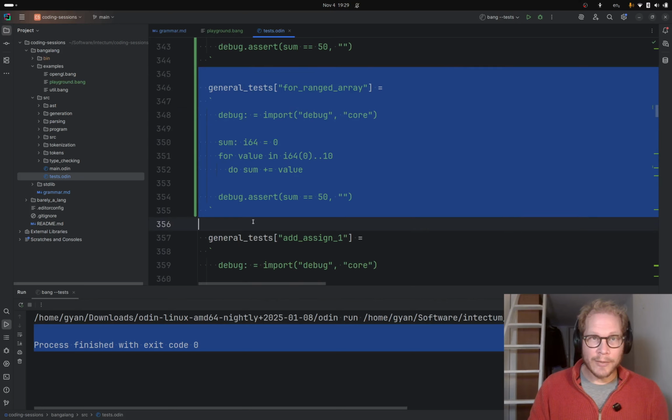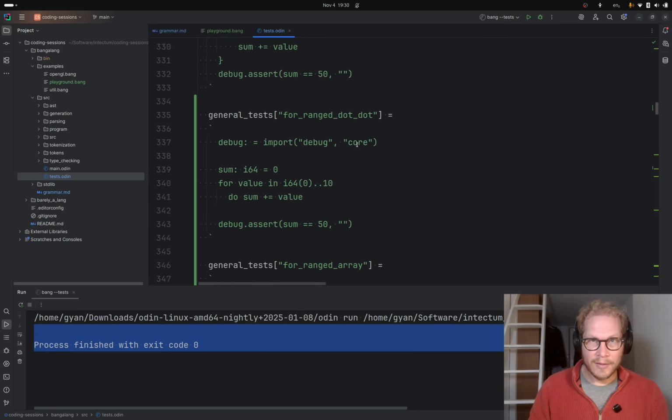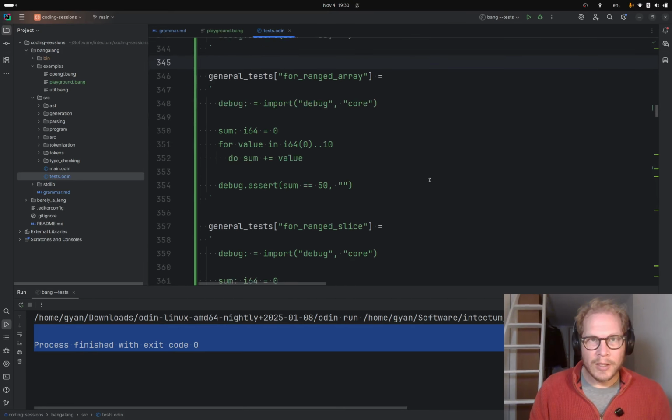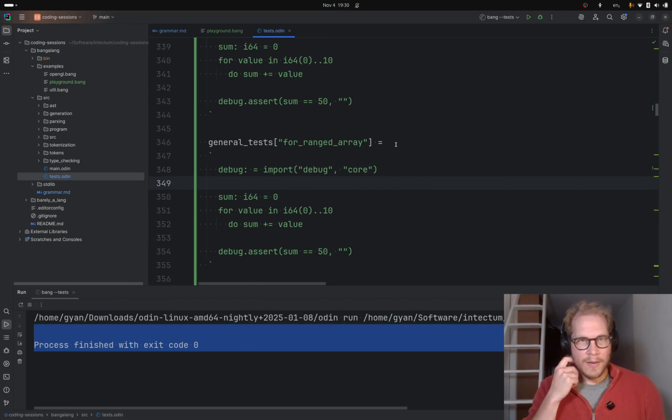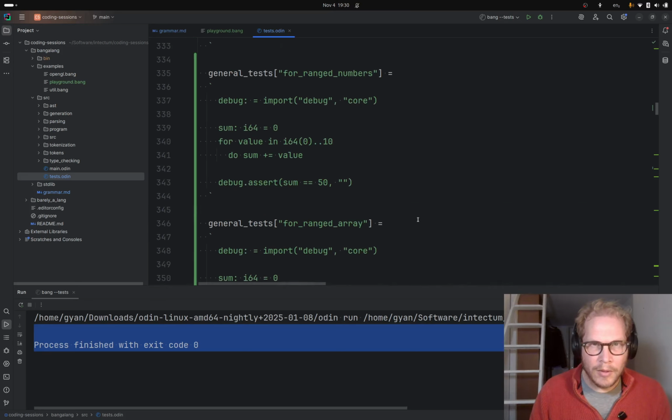For ranged array. I guess we should do for ranged slice. Call it numbers. So for ranged array should be sum, and then we go values I64 10, and then we'll go, so this is not actually going to work properly.